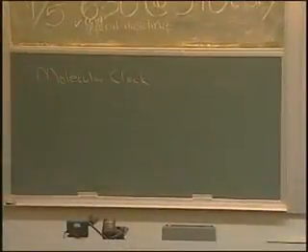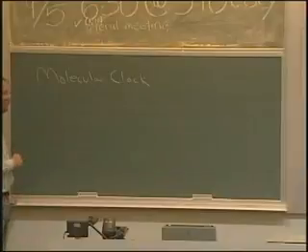And the molecular clock is a very powerful idea in evolutionary biology. It basically describes what types of differences you'd expect to see between two different species. So if you compare the DNA sequences from, say, a human and a dog or a chimp and a cat, whatever two species you decide, what types of changes would we expect to see? What rate do they occur? And the molecular clock is an argument that the rate of substitution should be constant.